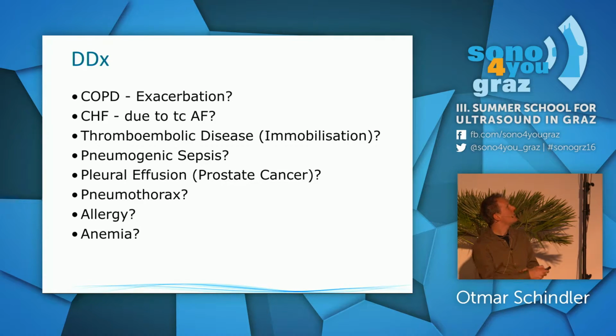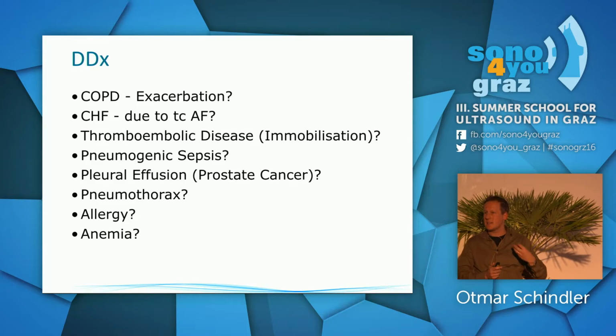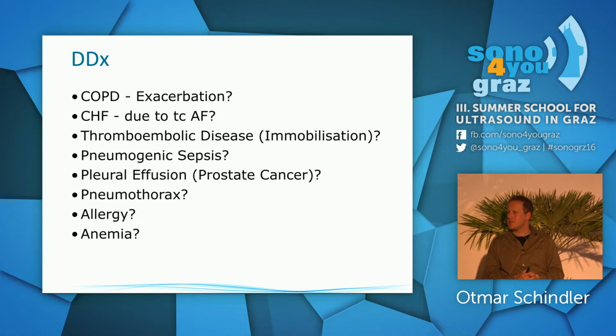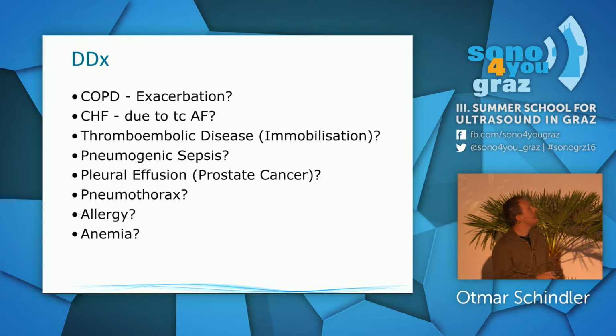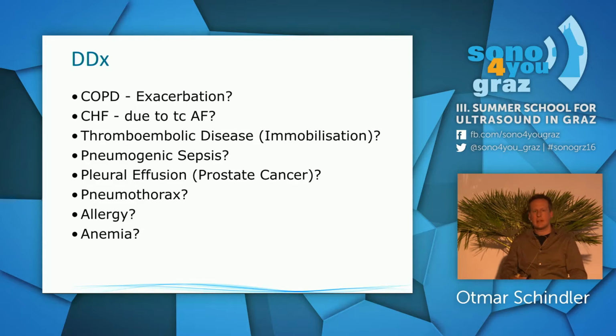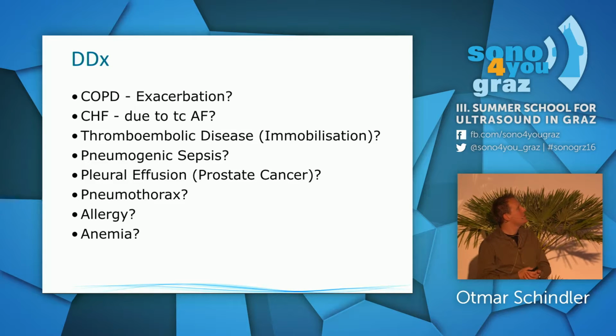So, what else do we have? He has a cancer, so he could have pleural effusion. He had some fine crackles at the left base. Perhaps it's due to that. He could have pneumothorax. Every COPD patient can have pneumothorax. Think about that. Yeah. He could have anemia. Somebody who is in the hospital for a long time, gastrointestinal bleeding from some ulcer you don't discover because it's just subclinical. Yeah. Should think for that.